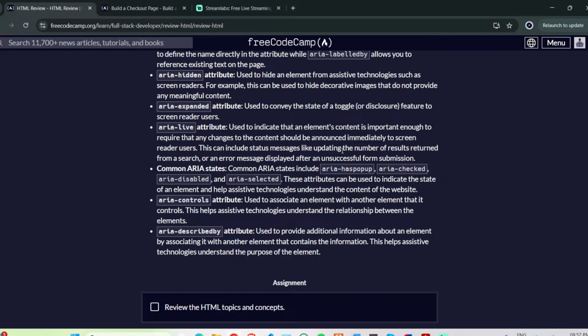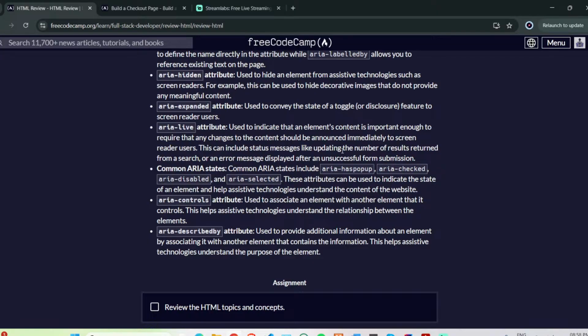Common ARIA states include ARIA haspopup, ARIA checked, ARIA disabled, and ARIA selected. For example, if an element has ARIA haspopup, it tells the assistive tools through which disabled persons access the web page that this section has a pop-up, and if you click on it, the pop-up will appear.